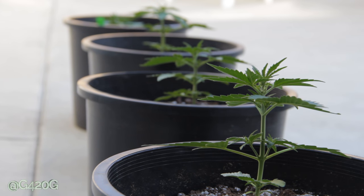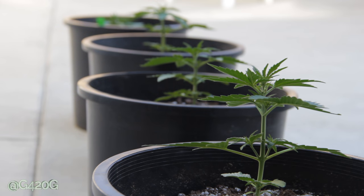I know it was supposed to be the harvest vlog today, but we're outdoors and we're going to be updating you guys on our autoflower project. It is currently 21 days in, and we're out here to take our picture for our time lapse, but I decided this is going to be the perfect time to film the outdoor update.